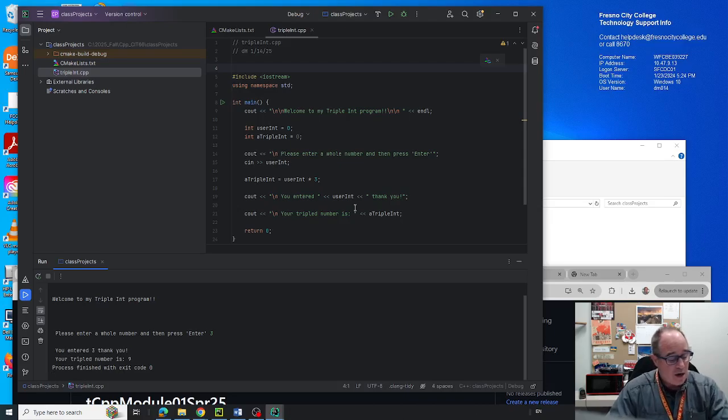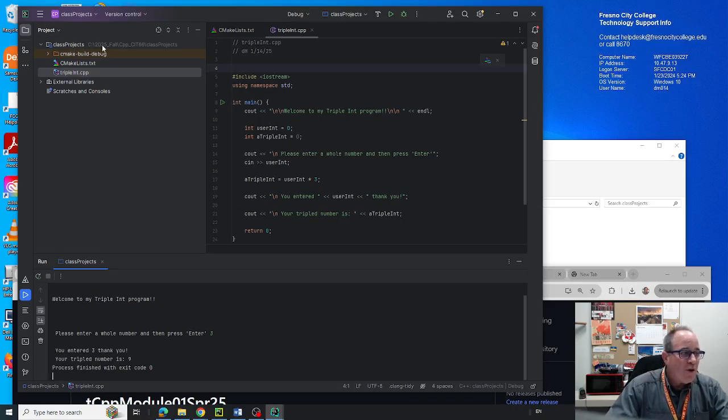Well, you can't copy and paste this, and even if you ask ChatGPT for help and ChatGPT gives you some code, right now, until we get through probably two-thirds of the semester, I do want you to write your own code rather than just copying and pasting from GitHub. You'll learn to code faster that way. Okay. So anyway, I have this triple int file working just fine. I know where it is.